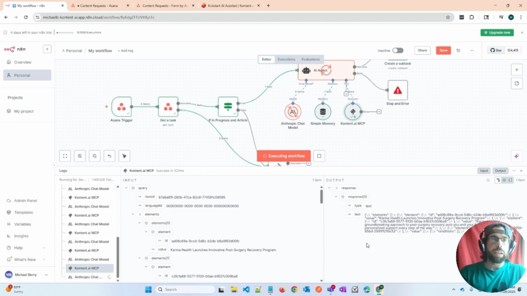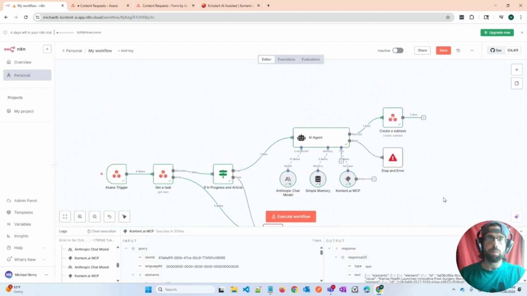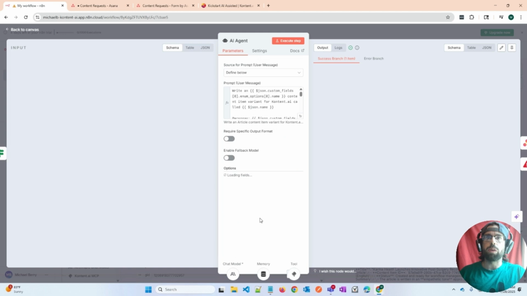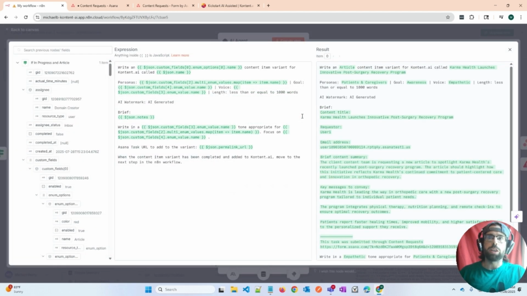And as we're waiting for this, another awesome feature was from the schema view, when I wanted to create those dynamic elements in my prompt, it was a really drag and drop level of experience for me. I was able to drag and drop items into that prompt, and it just gave me the appropriate code between JavaScript brackets, which I can show here. And I know there was an error, but I think it was on a subsequent run of the workflow, but we can check that out in a second.